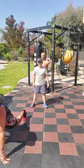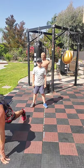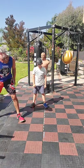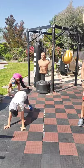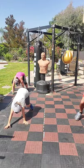Crawl out. Let me see, can Facebook still see me? Not really. Just about to put my ass up in the air. Facebook could just see my ass. Face down, ass up on Facebook.